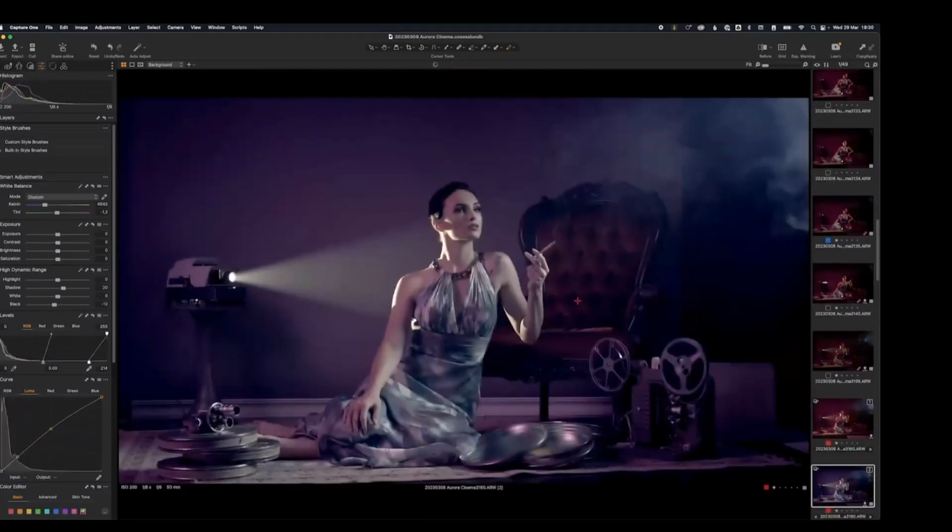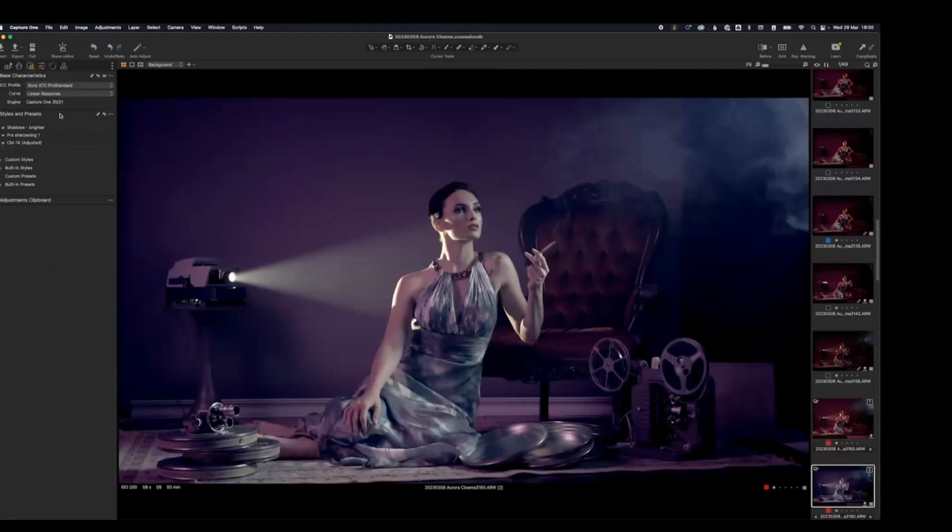So there we are. I love the color correction abilities in Capture One. I think it's very, very good compared to some other software. Capture One is the king of color. I am not an expert in color. I still need to learn about those things, but just with a simple preset, for instance, here with the CN14 preset, that sorted out a lot of my issues. You can now see the cooler tones coming in, that magenta is not so vivid anymore. And now we can play with this in Photoshop.